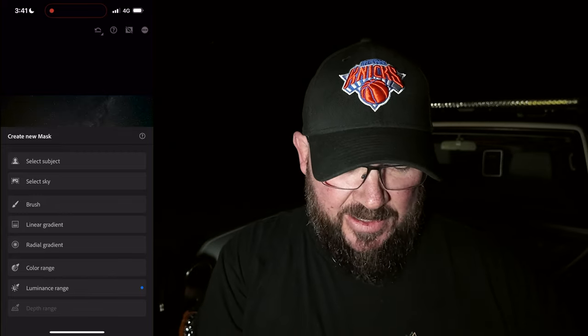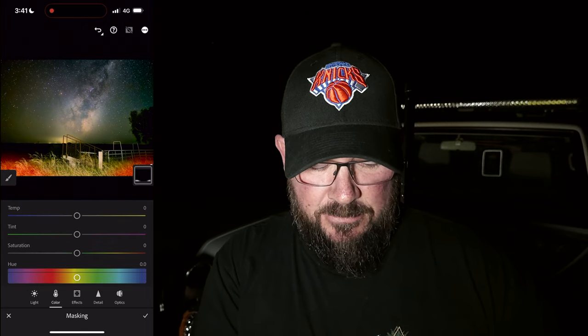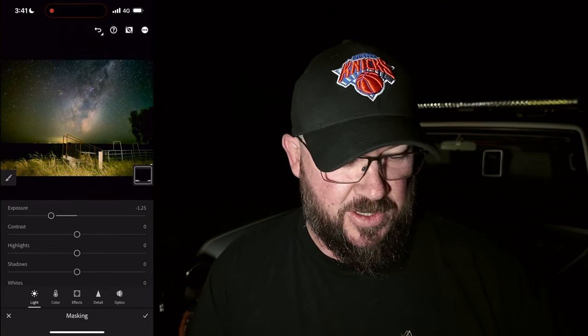Do you remember when I said I don't like how the foreground's all lit? Well, we can change that here. Go to masking, hit the plus, and what we're looking for is a linear gradient — or we can just use a brush. I'm just going to brush in the sides there, just in the corners, just like that. Go to the light and drop the exposure just a little bit in the corners — I don't like the light going all the way to the corners at the front. When I hit the screen to go before and after, this is a pretty rough and ready one done straight out of the phone right here on the side of the road. I think the edit on this is quite good. What do you think about the photo? Can you do it where you are? Let me know. That's all for today.